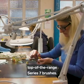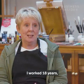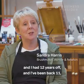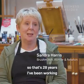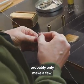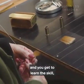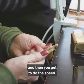top-of-the-range Series 7 brushes. I joined here when I was 16. I worked 18 years. And I had 12 years off, and I've been back 11, so that's 28 years I've been working for the company. When you first start, you would probably only make a few. You've got to get, like anything, you've got a skill and you build on that, and you get to learn the skill and then you get to do the speed.